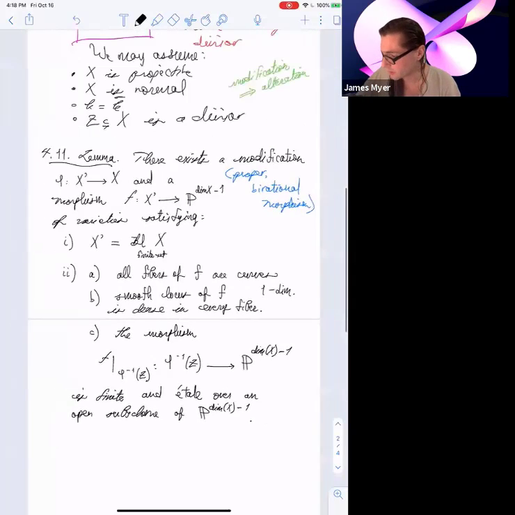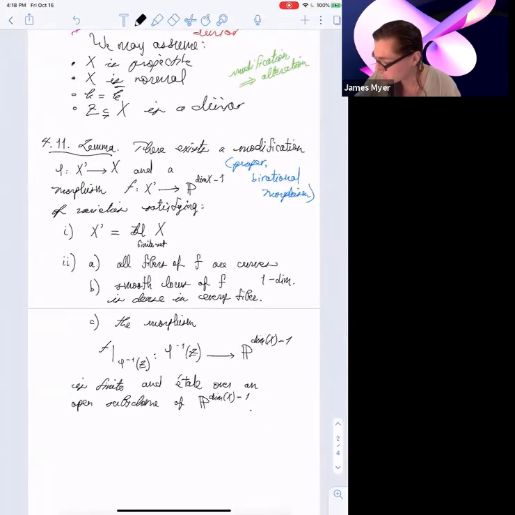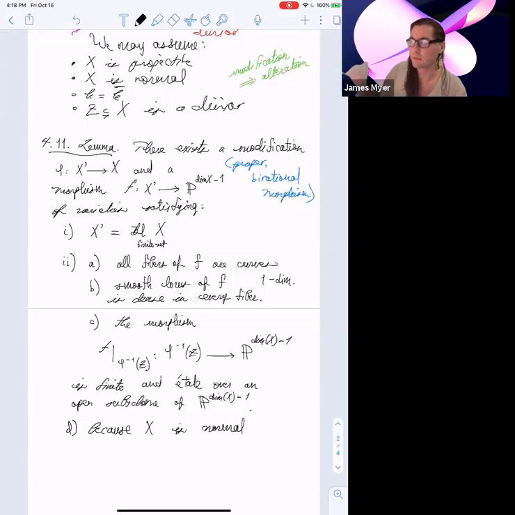And then finally, because X is normal, I realized, for those who were wondering why this doesn't depend on the characteristic, that the normality hypothesis has to do with the fact that what I'm about to say makes sense. In other words, I can do intersection theory. If X is normal, then the local rings at the divisors are regular, so it's regular in codimension 1, and then I can do intersection theory. I think that's really what the hypothesis that X is normal is about.